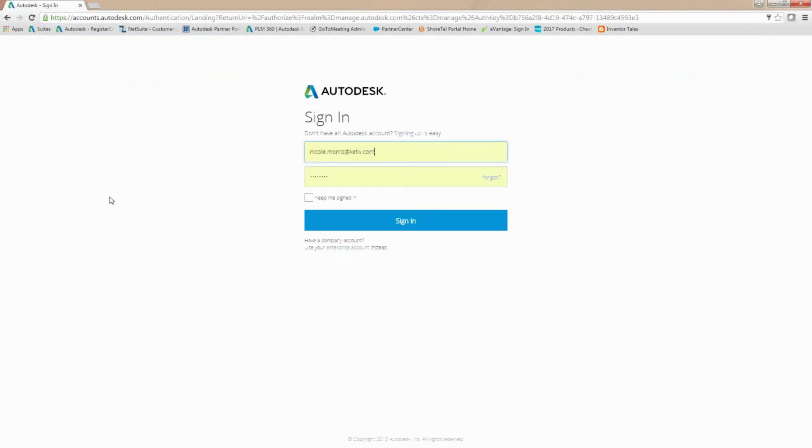Once you navigate to that website, it will take you to this login screen where you will need to input your email as well as your password. Now, in some cases, you'll have new users or you misplaced your password. For these customers, we recommend that they use the forgot link here, which will email you a link to reset your password to the email that's associated with your Autodesk account. In this case, we'll use Nicole's account to get into the software, since she's the one that manages it.